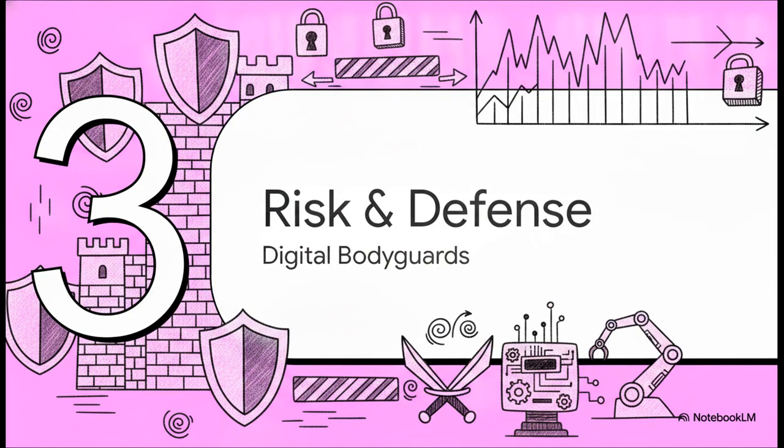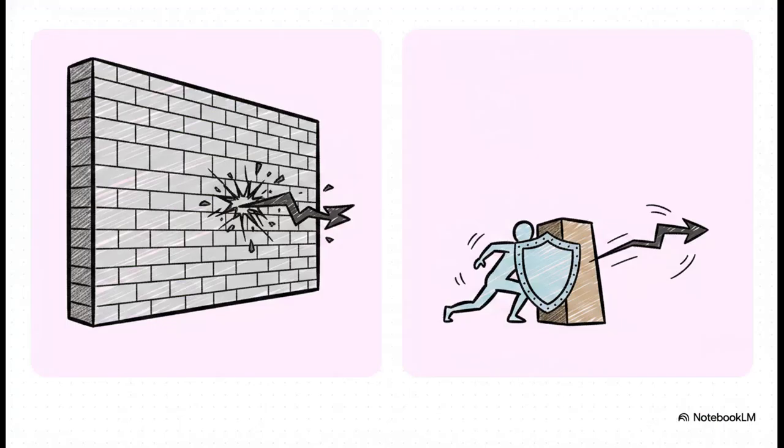All right, part 3, risk and defense, your digital bodyguards. Look, an algorithm is literally only as good as its defense mechanisms. And you have 2 distinct bodyguards for stop losses here. You could use SL_fixed_pips, which is just your traditional static stop loss, but the dynamic SL_OB_edge, that is fascinating. It actually adapts to the market structure.